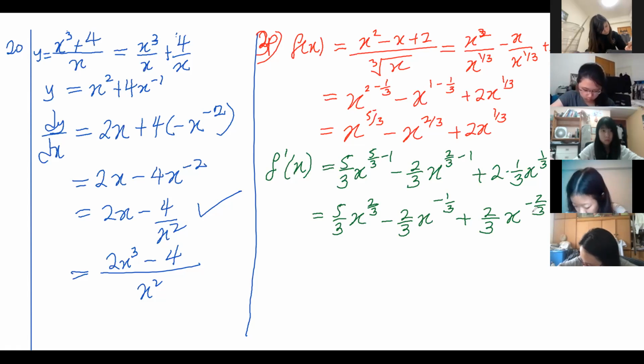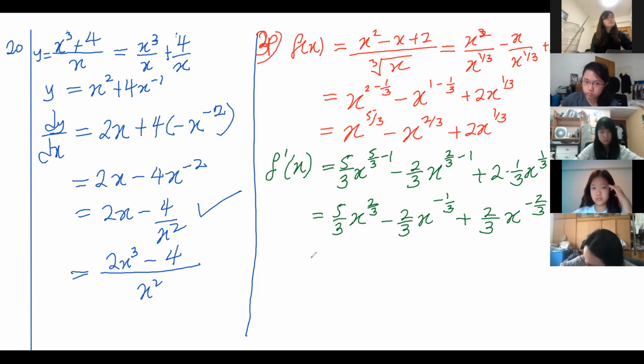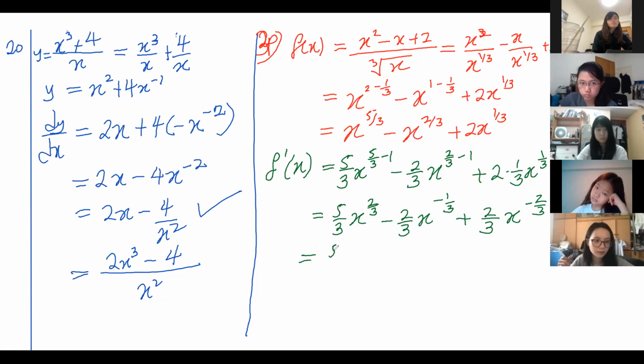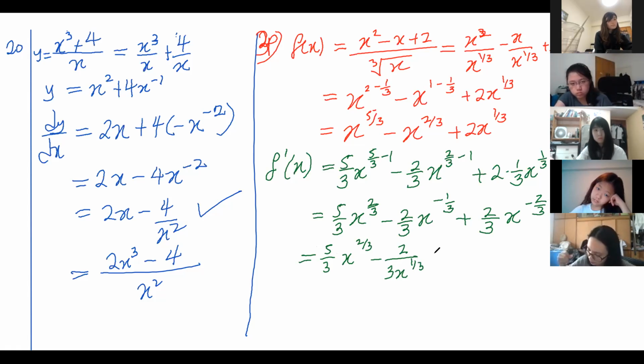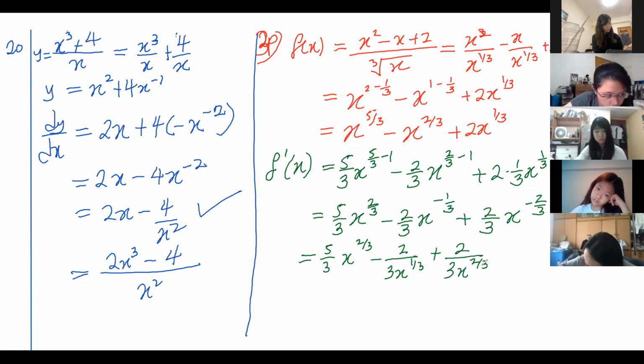Hope you guys are checking what I'm doing and following so I do not write something wrong and it takes forever for us to figure out where the mistake is. So the first one doesn't look like it's a problem. The first one is okay because it's positive power. The second is a negative power and I do not want it to be a negative power, so I can take it down. Can you see? Something like that. And here I can have 2, 3 x to the 2/3. So it's okay to leave it this way, even with fractional power. You don't have to take it back to third.